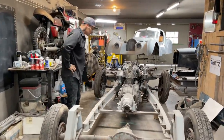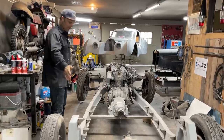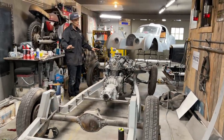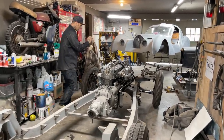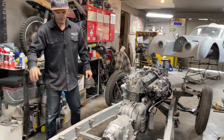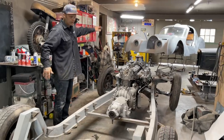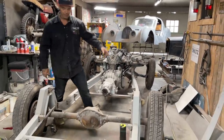We see the chassis. One thing I do notice right off the get-go, that engine looks huge in that little chassis. It looks huge. This is the first time seeing it with the engine in it, where the radiator has to go, where the front end has to go, with the motor mounts, where the rear end sits. This is the first time seeing it because I built the car first, and then I'm building the chassis to fit the car. You can see I have no suspension in the back yet. Had to play with it a little bit last night.